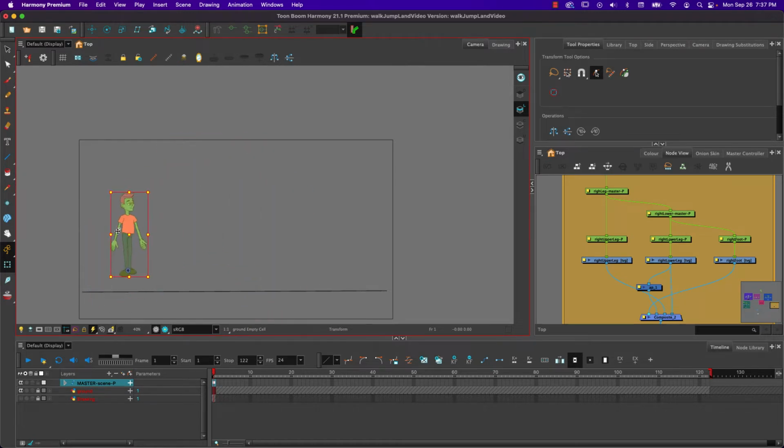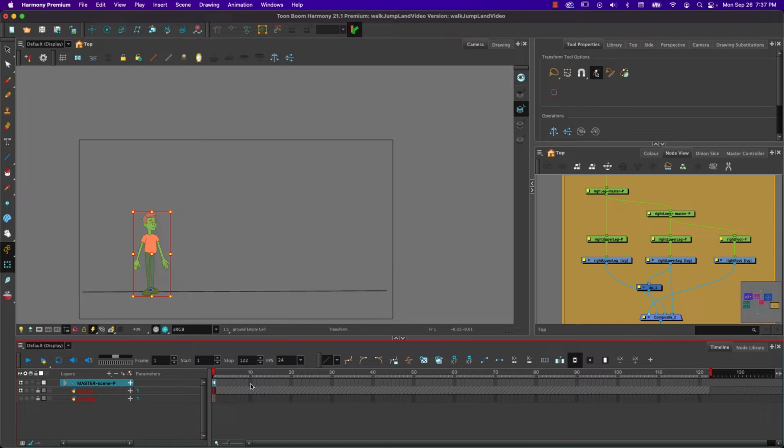So I'm going to build a simple jump animation with my character, and I'm going to have him jump kind of on this line and land on this line. I can use that as a guide so that I know I'm being consistent, because I can always draw over that ground layer or import an image and do something much more interesting and complex than just simply a boring straight line. Remember, we close it so we don't see the individual layers. We're only looking at the top peg. Click and hit F6 on the keyboard here.